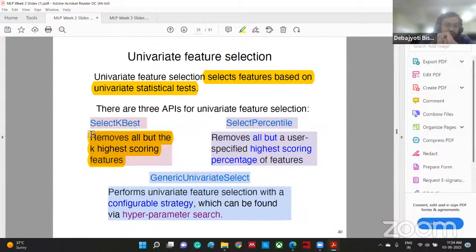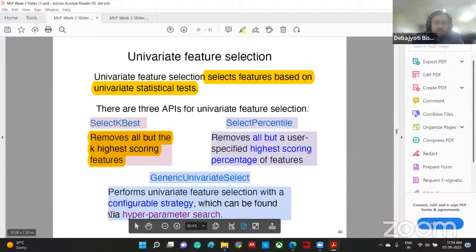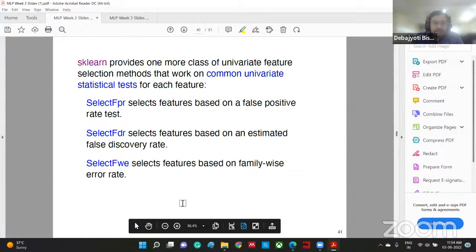Similarly, we have GenericUnivariateSelect, which is not that much used in our course, but compared to SelectKBest and SelectPercentile, it performs univariate feature selection with a configurable strategy. Comparatively, I would say all are important, but focus more on SelectKBest and SelectPercentile.